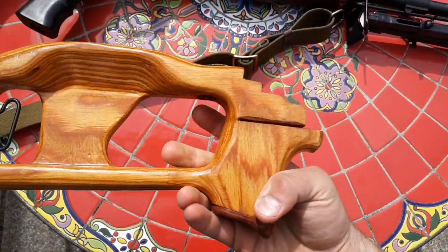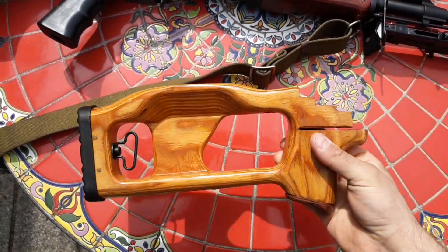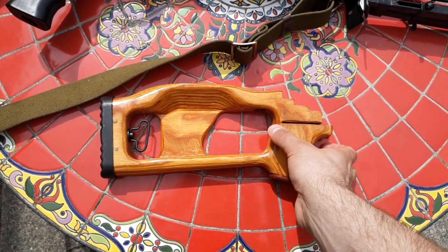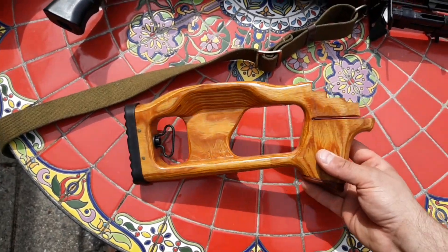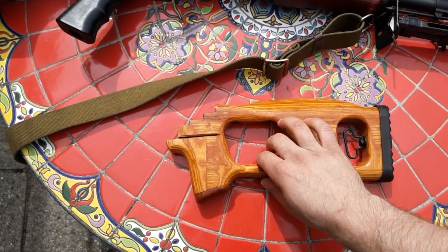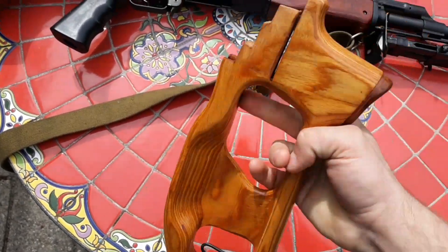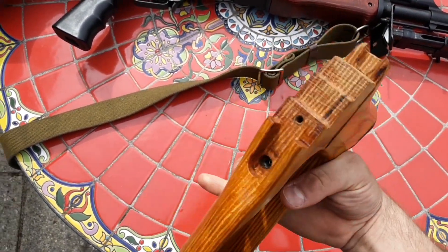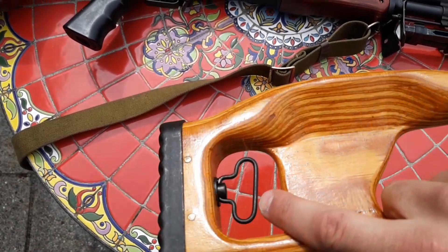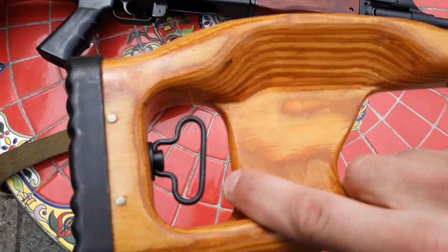It's got this fat stubby grip — that's really nice, it feels good in my hand. I might cut into it and just take a little bit off the width before I stick it on the gun. It's a really nice condition stock. It's got this Bakelite end cap for the grip, and this big cut for the receiver to slide in. You can see the tang screws that go in there and the sling swivel. It still has Misha's cat hairs on it — his cats have been crawling on this, which is hilarious. You see his cats in his videos all the time.